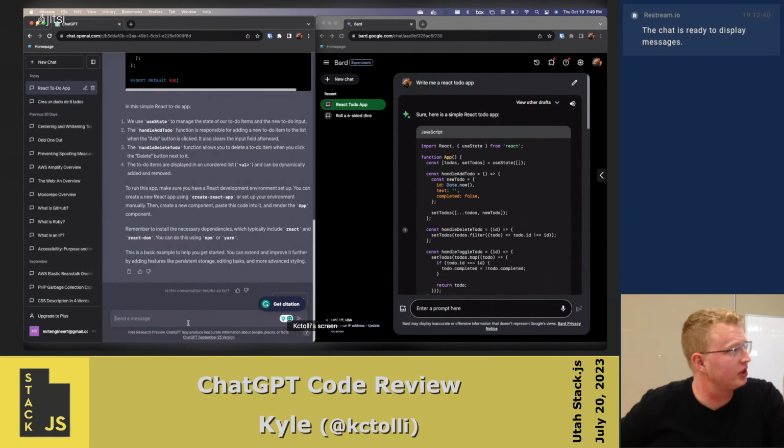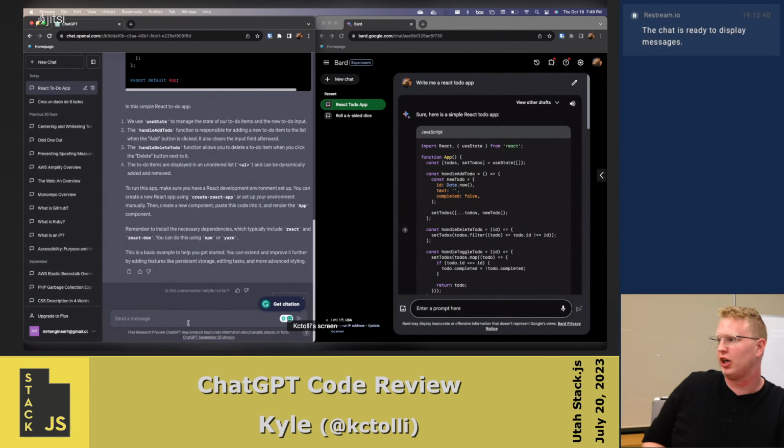I haven't tested this with Bard, but if you ask it to write something in, let's say, Cake 2, the PHP one, because that's something I've used at work, the first thing it would tell you is, we suggest upgrading your Cake version, and then it gives you the answer. So if we ask it to do Angular 1 point something, it will probably say we suggest upgrading to new Angular, but we could try it.